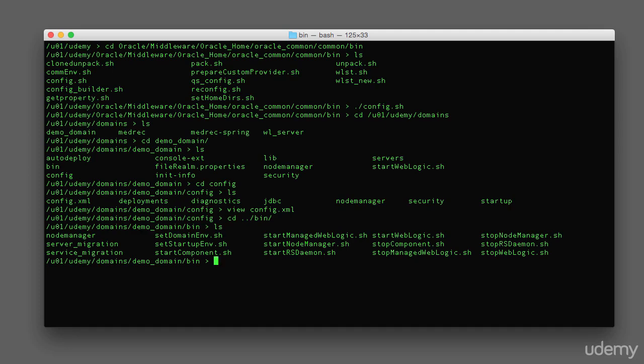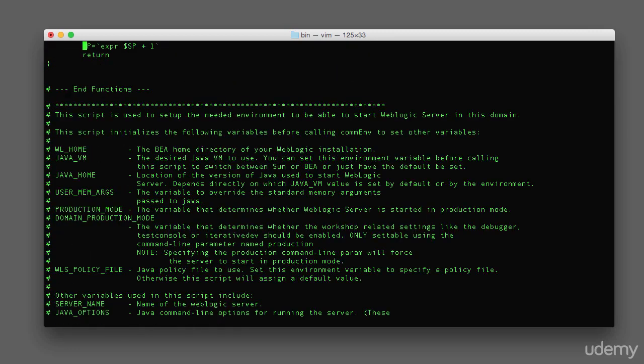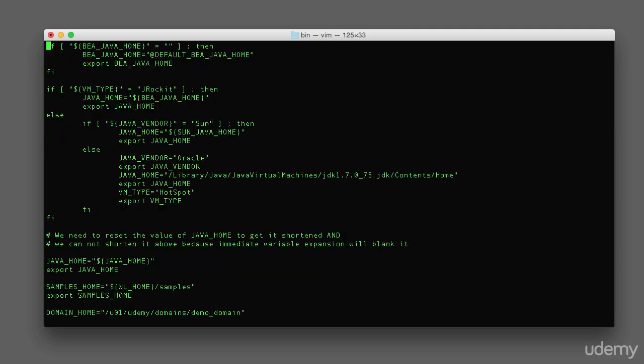One important file in here that you should be aware of is the setDomainEnv script. This script defines all the environment settings, environment variables, and libraries that WebLogic needs to run. So I'm just going to scroll through here. You can peruse this if you'd like.